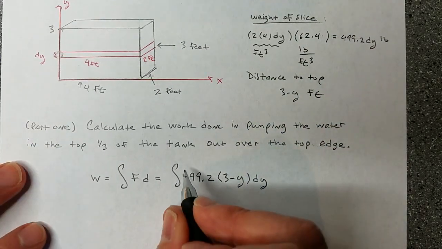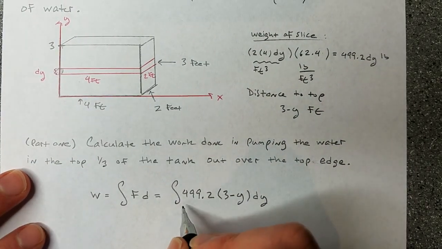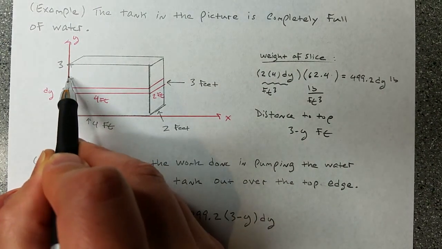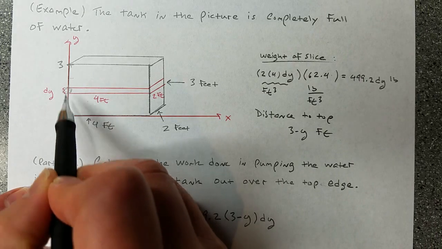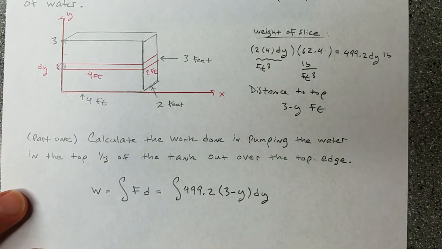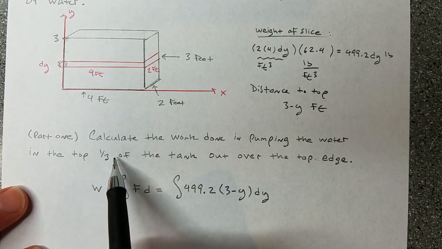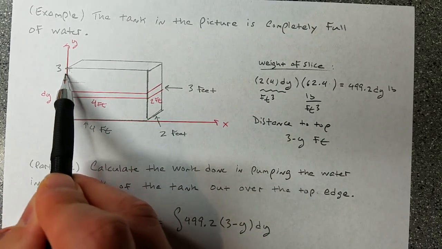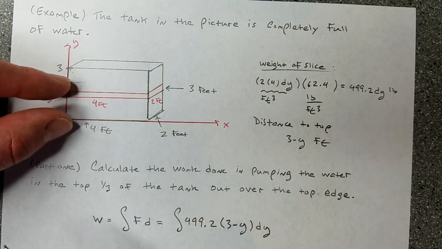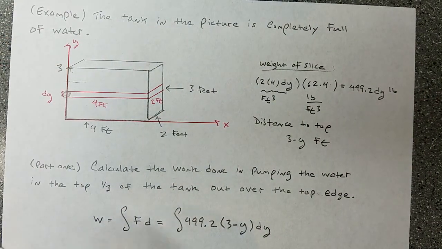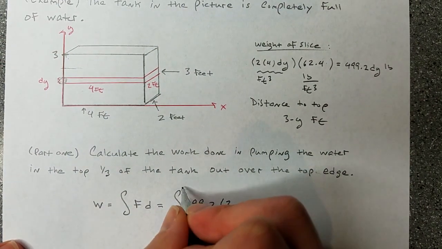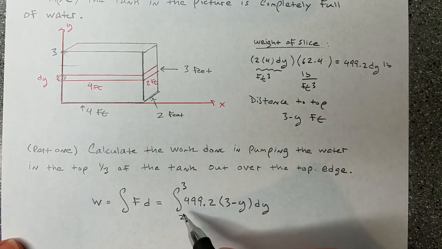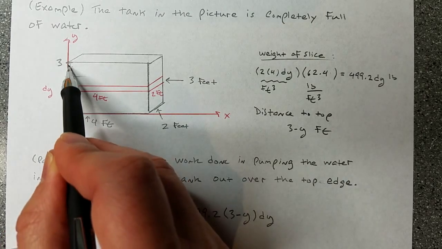Okay. So from there, let's do the bounds. The bounds are going to cover what portion you are pumping out. Like all of it, that would be from 0 to 3. If I say the top third, well, you know, this is 3. The top third is like from 2 to 3. And then the 2/3 below it, that's from 0 to 2. So this is going to be 2 to 3. On the y-axis, the span is from 2 to 3.